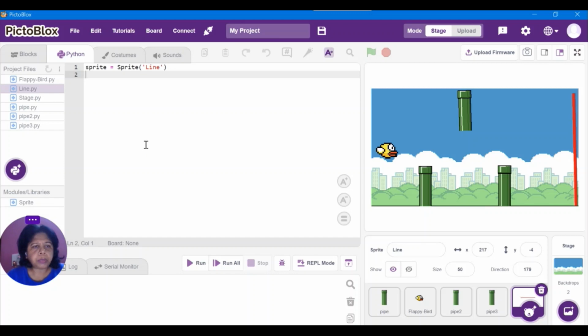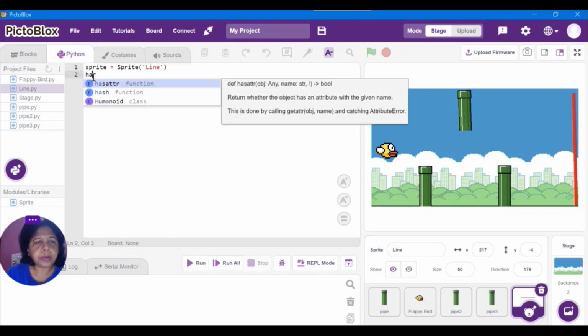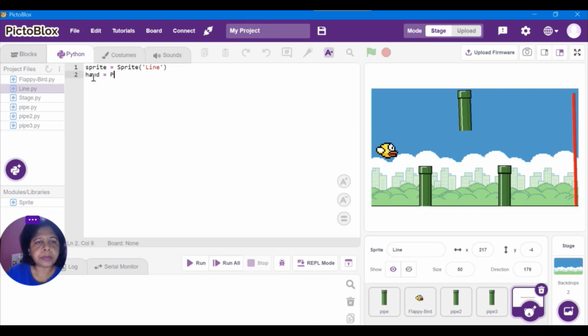Okay, now do the programming of this line. Now hand is equal to PoseNet.